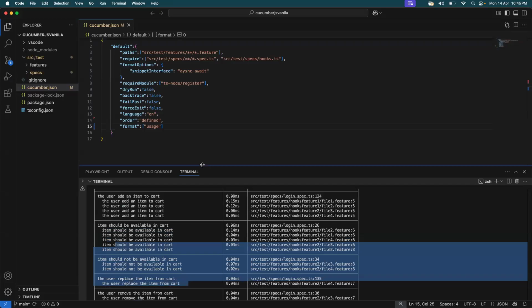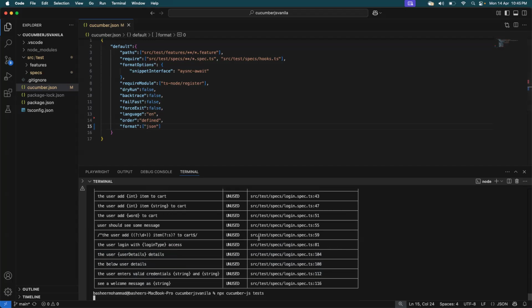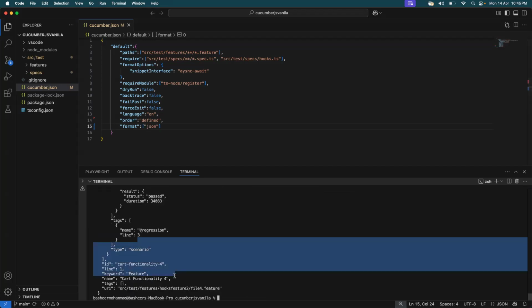So you can see what the advantage is over here. Unless we save it to a file, there is no meaning for it. It is very easy. For example, let's talk about the JSON format. If you run, what is happening after the run? It is printing on the console, but my requirement is not to print. I want to save it to a file.